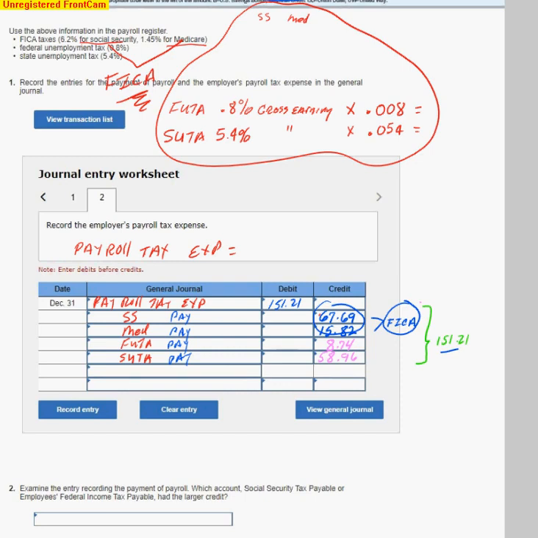In any case, the last little question down here is a silly little confusing question, if you will. It's asking you to compare the Social Security tax payable and the employee's federal income tax payable and tell me what has a larger credit. The way to get around that is pop open your view under your general journal, look at the credit side, compare those two taxes, and plug an answer in down here, and you should be good to go.